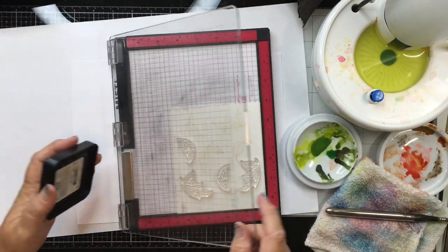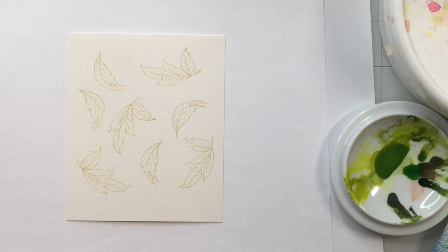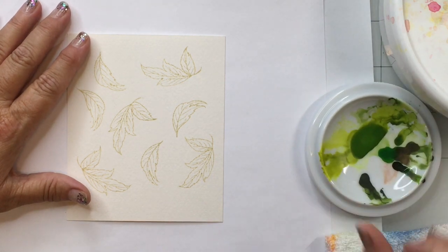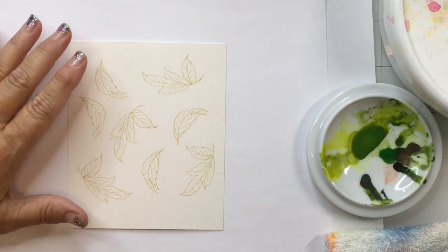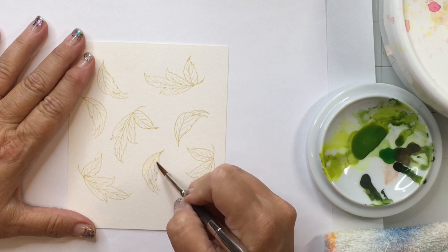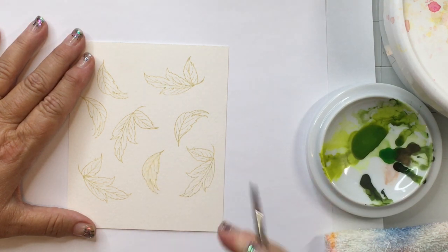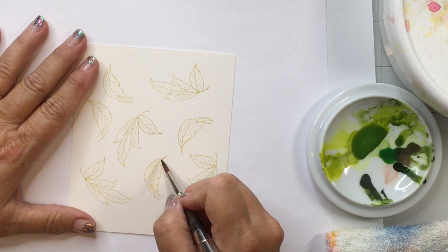I think they're far enough apart. Pick them up. So we're not going to do anything fancy. We're just going to do a little watercoloring. I have a brush. I have a washcloth that I'll be tapping my brush on to get moisture out of it. So there's lots of ways you can watercolor. I'm not an expert, but I do know that you can do wet, dry. You can wet your surface first and then add your color and let it spread. Or you can actually put it down and just blend it as you go. Lots of ways to do it. That's what's fun about watercoloring.